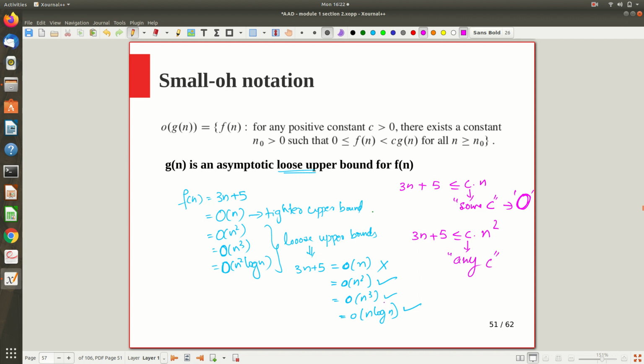Okay, and you can see that this is true. You try with different values, like 3n plus 5, you can try with any c value. What I can tell you is it has n square on this side, so that is making it special. If you put a value like 1, this will work, but I just want you to verify what this n0 is. So that you can try yourself, but it will be true. Okay, so you can verify this yourself.